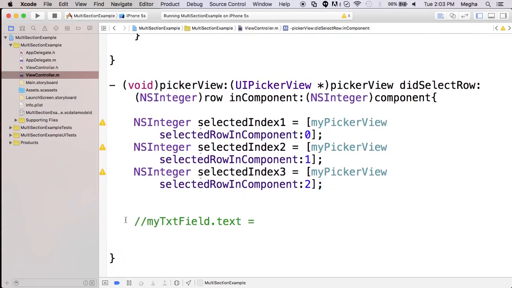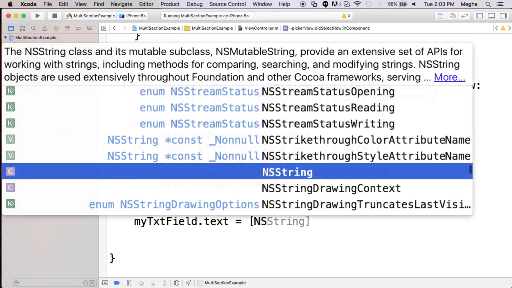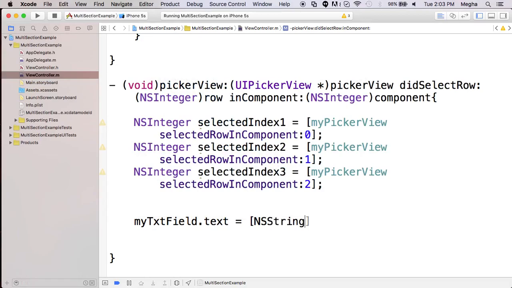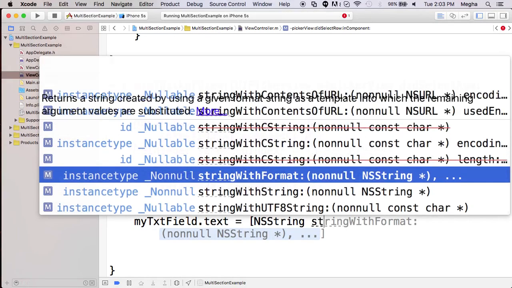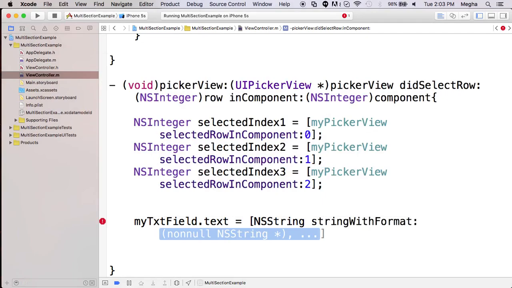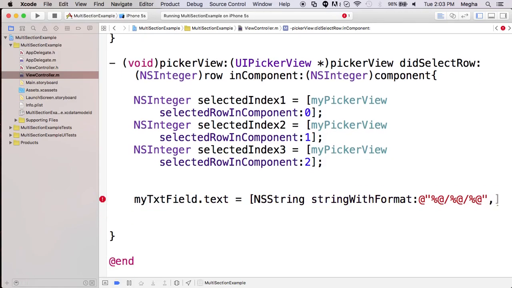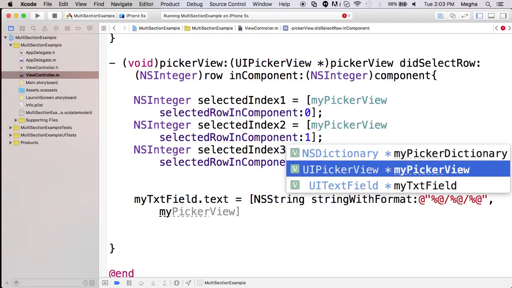Okay, have them. Now I can display with the format in a string. Had it been Swift, we could have easily concatenated, but it is slightly different. So I'd like to display dictionary, my picker dictionary.